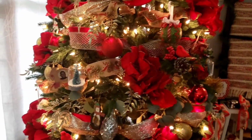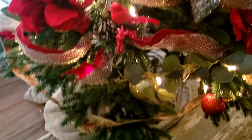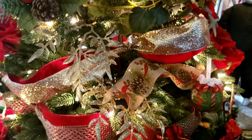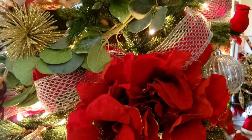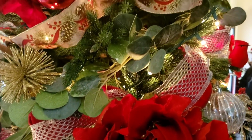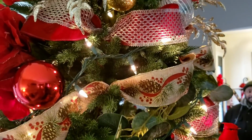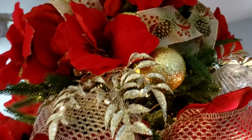So this is a tree that you really have to tuck it in, and it's a little bit harder to do, but it turned out beautiful. I love it. I absolutely adore it. It has all of the items in there that my family love, that they come and they look for. You can see my son in the background. He's getting ready to go to the store. He is the one who gave us our two beautiful grandchildren. So that is our oldest son.